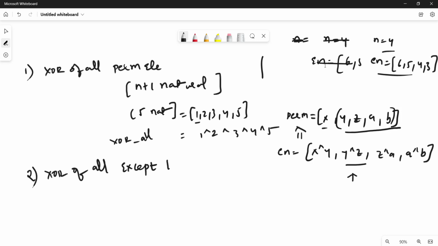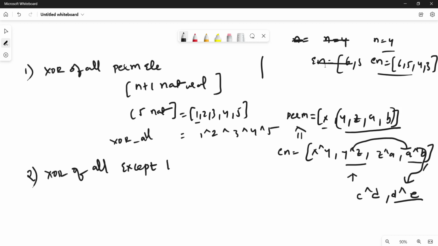Leaving this one, I'm going to perform XOR on this element, like this one. If the size is more, let's say you have 10 elements in encoded, then you'll get C, D, D, E. My next XOR will be on this one, just leaving the next one. I'm going to perform it on this one. So I'm going to perform the XOR on the alternate encoded elements starting from this point, that means the first index.